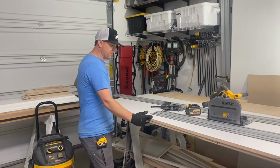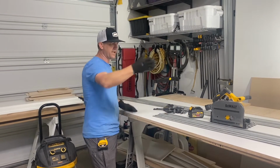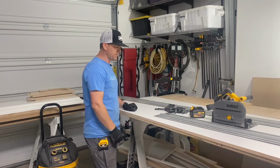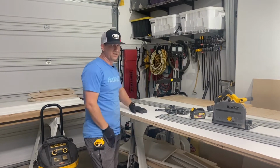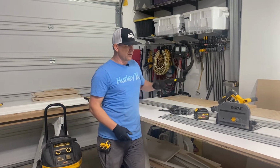And I really don't want to come in here at 38 and have that big old piece of 58 inches hanging off. It's just not quite as stable. Doable because it's wide enough, but it's just not safe. So this is where I use my track saw.